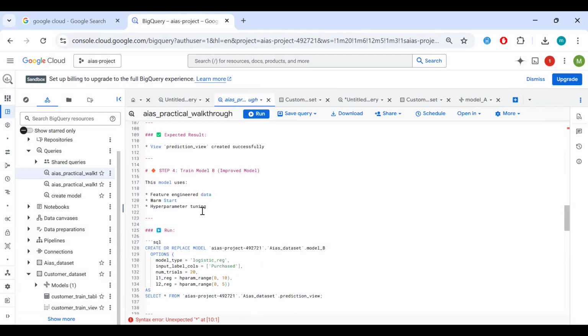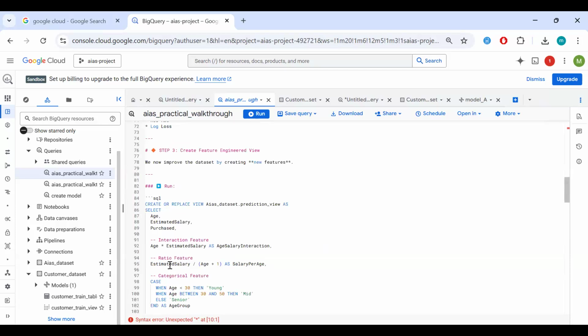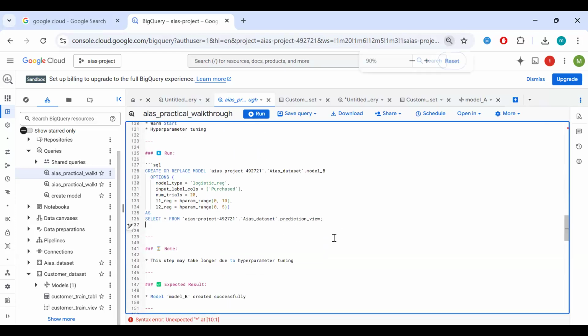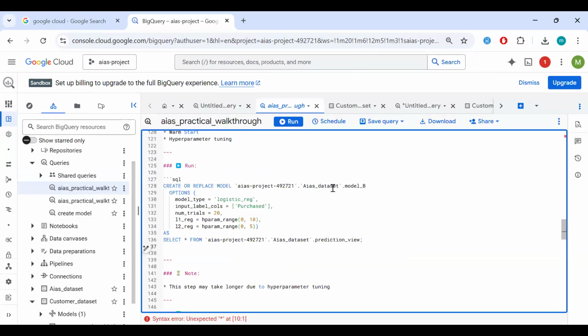Now this is where things start getting interesting. So we've done feature engineering. We're going to do some hyperparameter fine tuning, right? So this is what we're going to look at. So we're going to create a model, right?